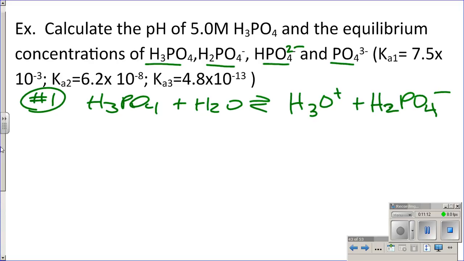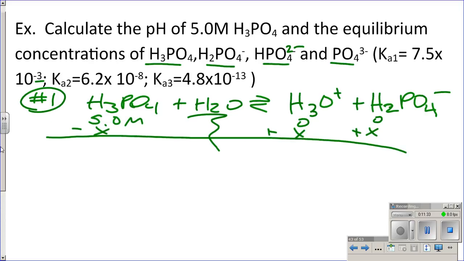Okay, so the Ka value is established for us. You can see that it has 7.5 times 10 to the negative 3. I'm going to run through 1 or 2 of these problems, and once you get it, please let me know, because these go on forever. Questions so far? So 5.0 molar, don't care about water, 0 and 0. Minus X, you're just iceboxing for days here. And I'm not going to write an ice box on all these.